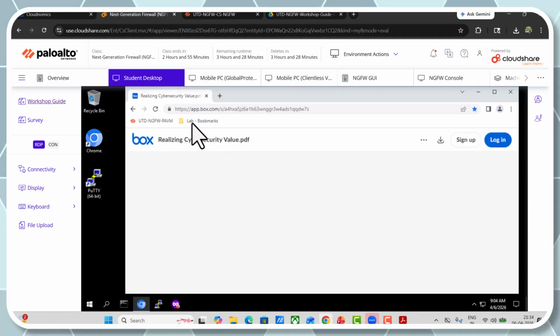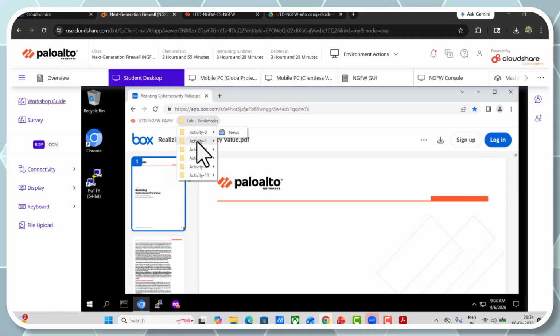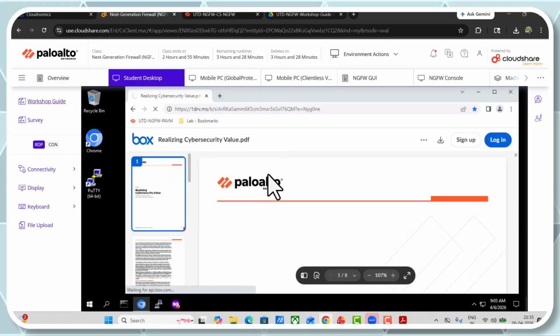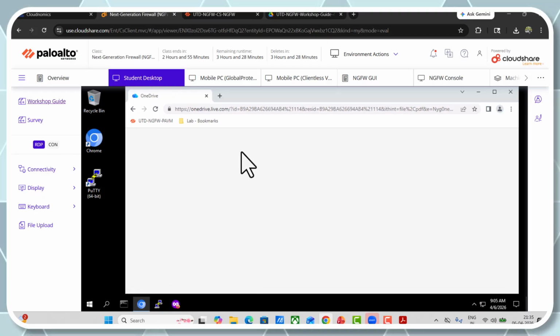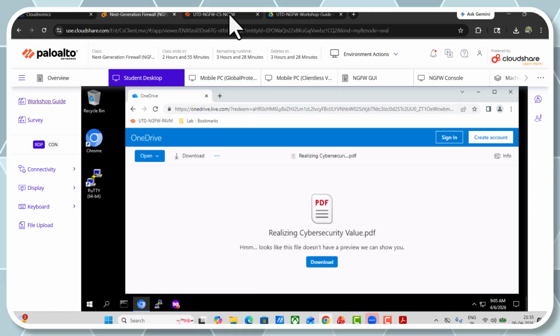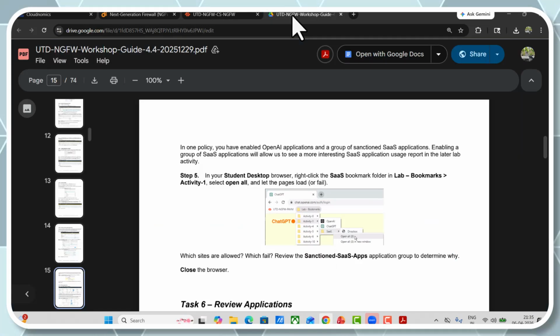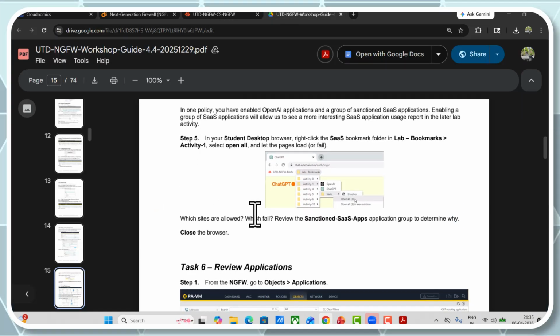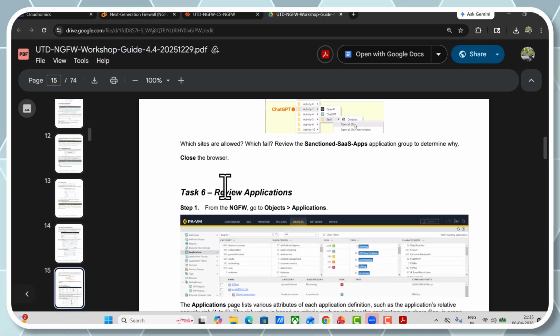Yes, box is allowed. And SaaS and OneDrive, so OneDrive also seems to be allowed because it was there in the URL basically. So we can see here the sanctioned app, open all pages. Some will fail and some will load. So this has been done.